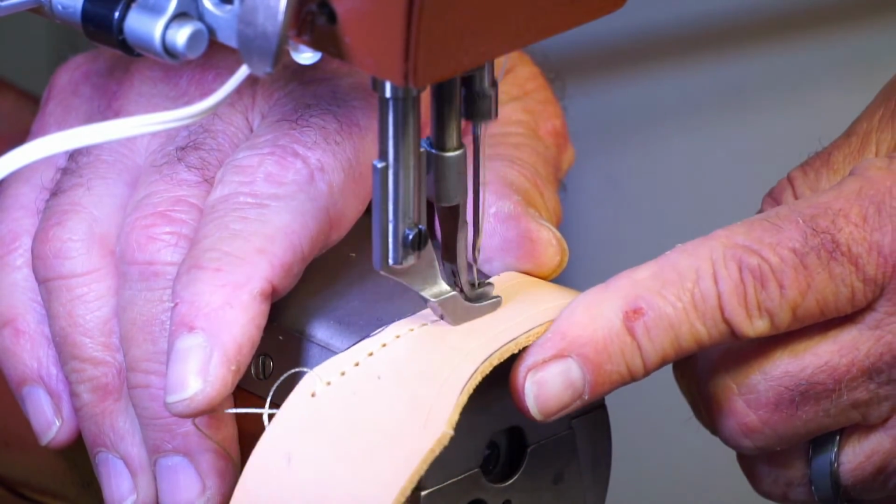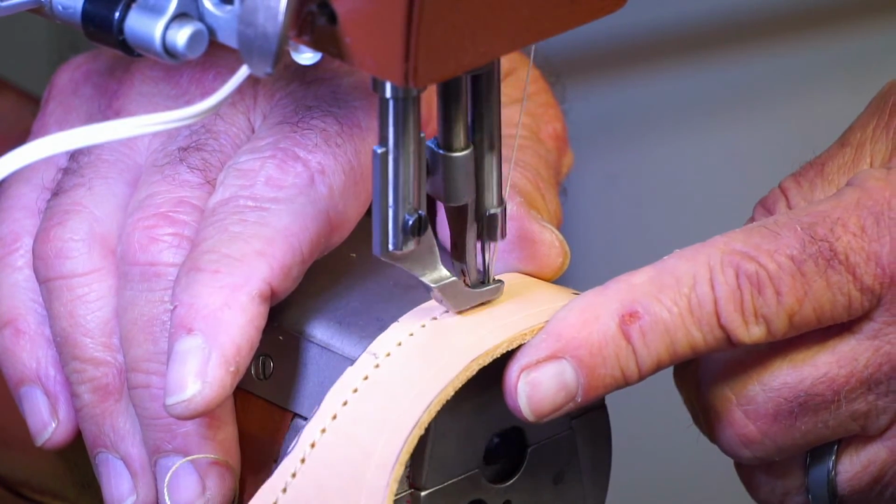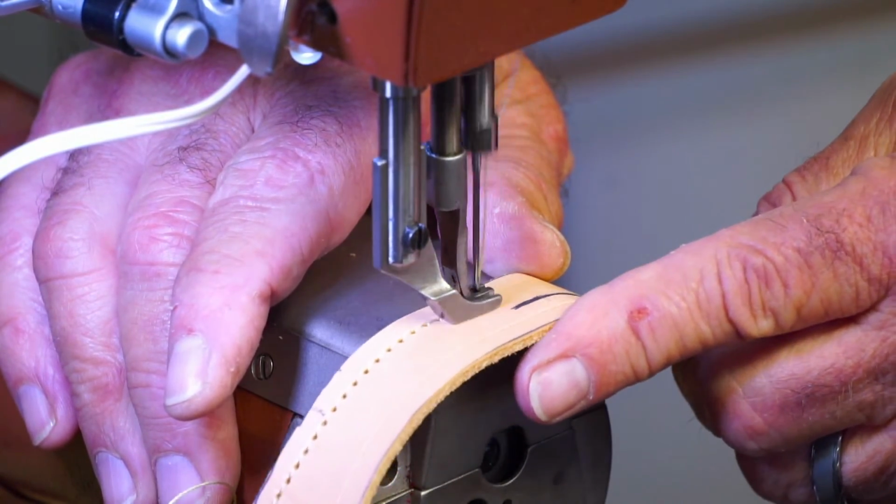I'm just stitching this buckle chape in just for looks. And to appease me. Into these.